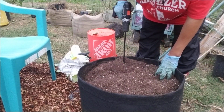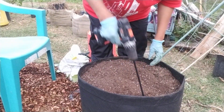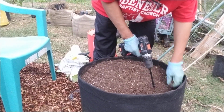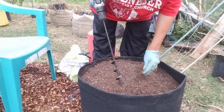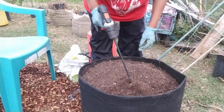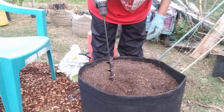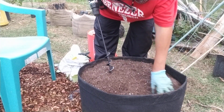You want to get close to the edge, like that, and loosen that soil up around the edge. There you go. Every situation is not like this. If I were putting onions in here, I wouldn't really care, because they're not going to go down as deep. The deepest they'll probably go is 6 inches. Collard greens, yeah, they're gonna go down pretty deep. So, okay, I think I've done a good job.